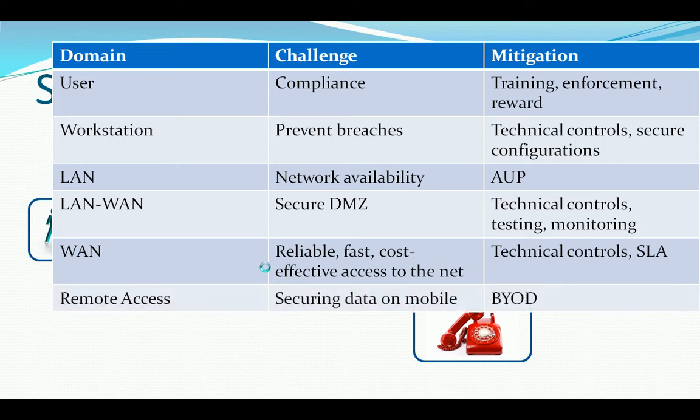Then we have the remote access domain. So that's securing data that's outside our network. In many cases, we have employees and customers that have to interface with our systems, and we want to make sure we keep that data secure when they're not on our network. It's a lot easier to secure data when it's sitting in our database server in our network, and we can control that LAN, and we've got complete control of that data.